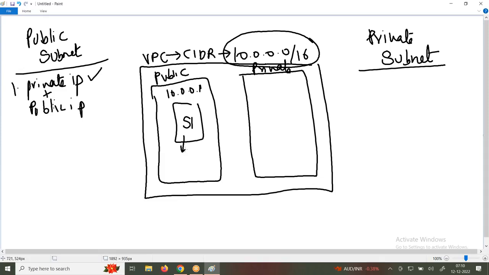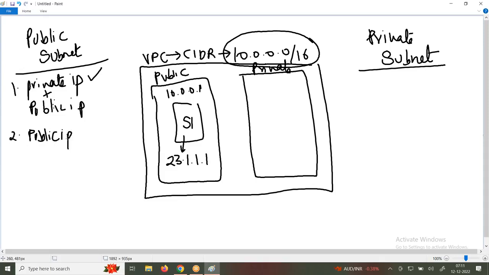So another IP address I'll assign. Don't get confused. Sir, can I assign two IP addresses to one system? Yes. For example, the public IP address is 23.1.1.1. It's a public IP address, unique in the world. Are you able to understand? So write down the second point.